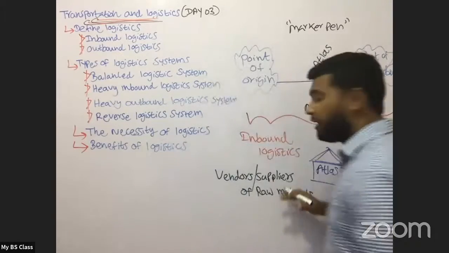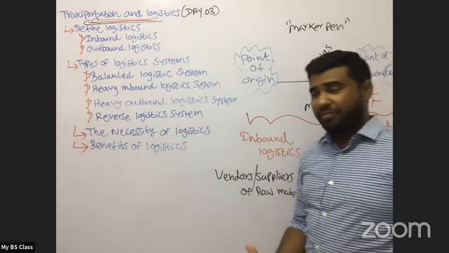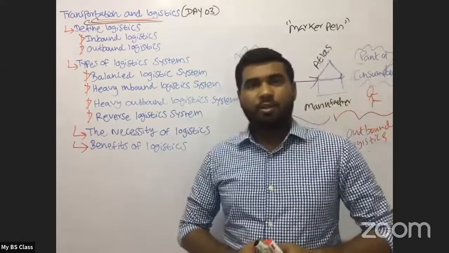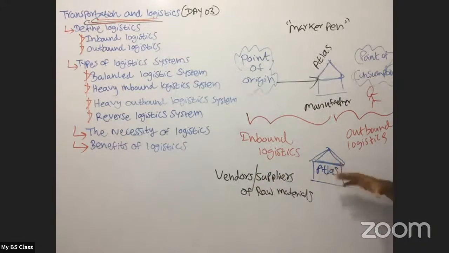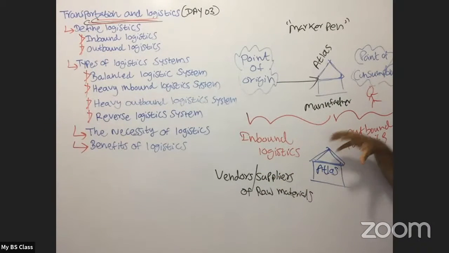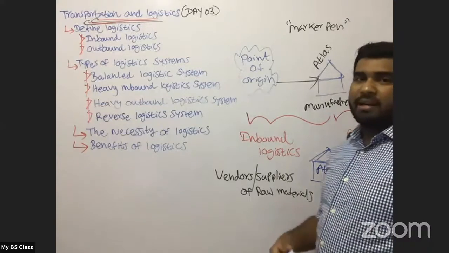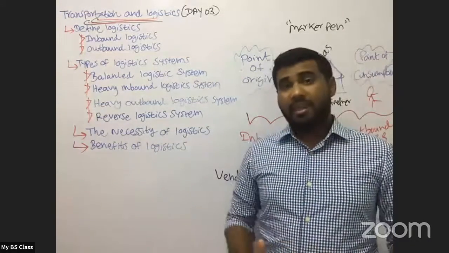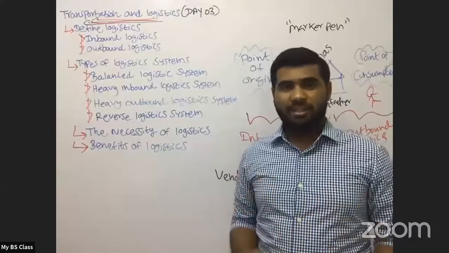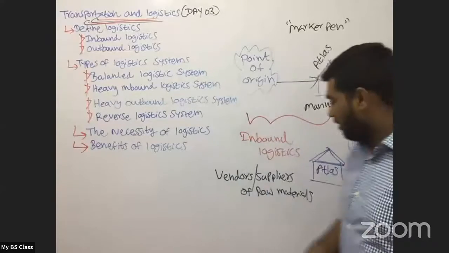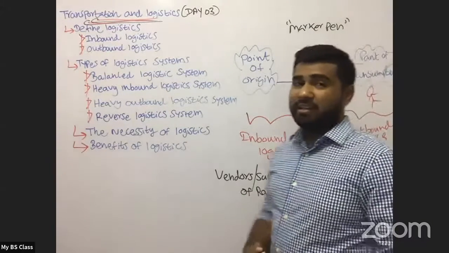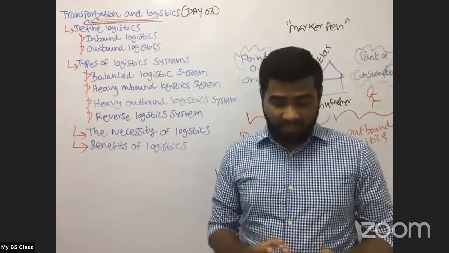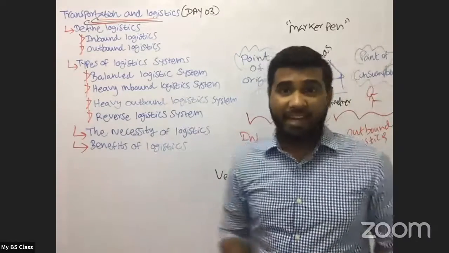So in their warehouses there could be ink, plastic, whatever raw materials the suppliers provide, they store. So they have their warehouse, and after the warehouse it goes to their production flow. Then they do the production. Only then does it reach the end customer. It doesn't come to me directly from the manufacturer. Atlas doesn't bring it to my home directly, and I don't go to Atlas to get it.